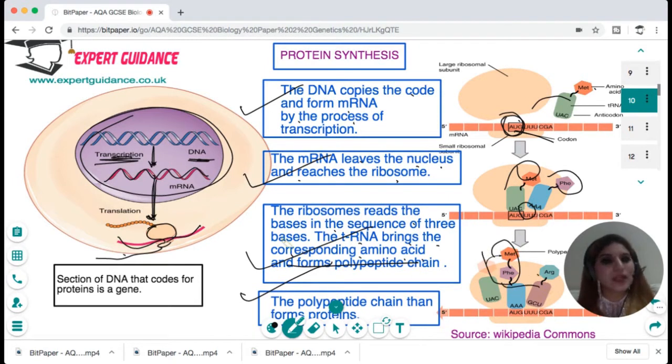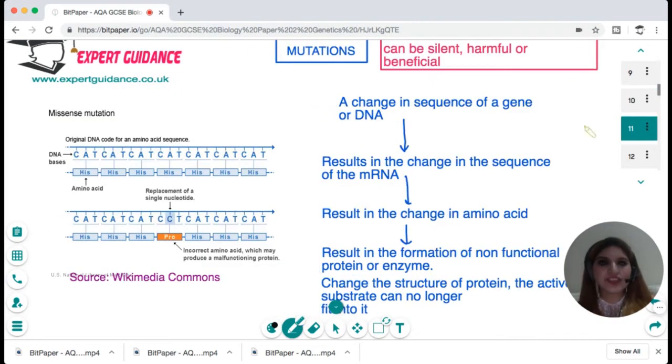In this way, a long chain of amino acids is made by reading this triplet, and these amino acids make a polypeptide, and that gets folded to form proteins and enzymes. Okay, so I hope this concept of protein synthesis is clear to you. Now, you must have seen that DNA forms an RNA, and RNA makes a protein that gives the expression.